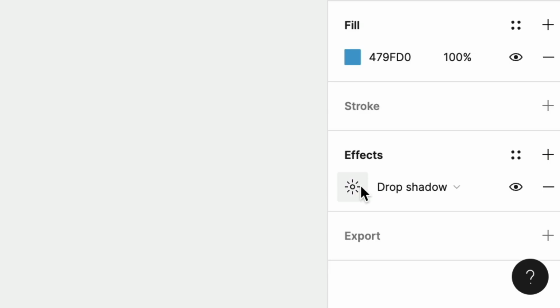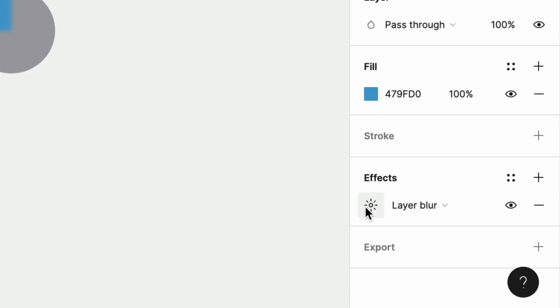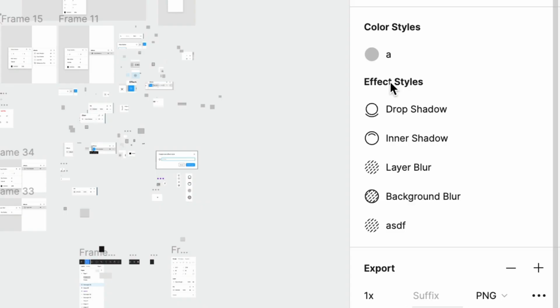First is this icon. It's a sun, which seems strange. Why is it a sun? Couldn't it be an icon that represents the type of effect? You can change the effect here, and it would be nice to have an icon that represents that. But there's no icon like that in the Figma UI, or so I thought. I went digging around, and then I realized that you can create an effect style, and those will actually use an icon. So you can see here the different styles, and they have icons in there for these things.